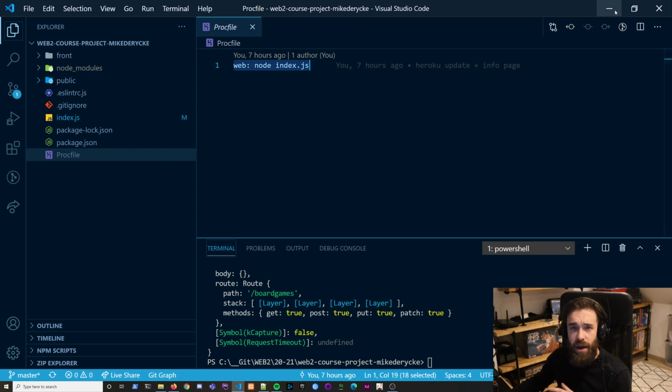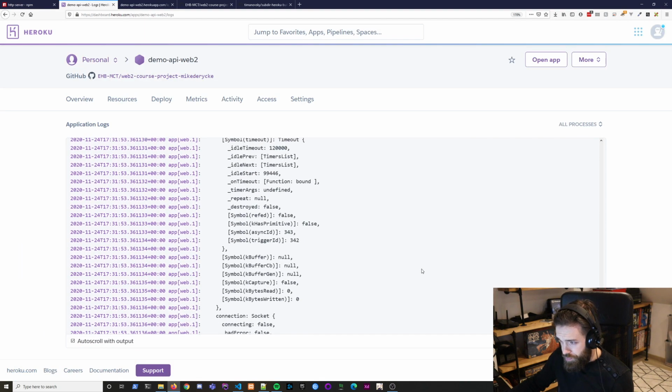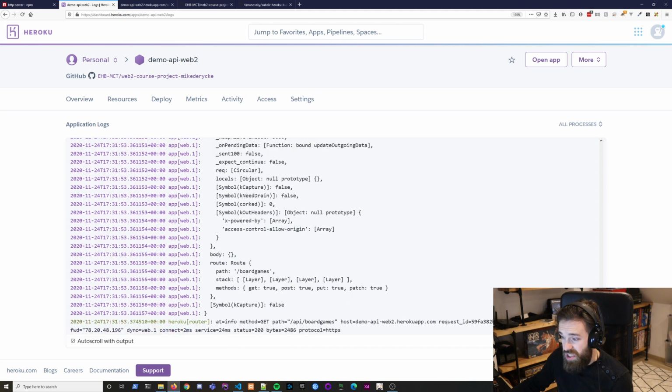Again, everything here has been demoed with my Git repository, where all my files are in the basic section. In the next video, we will see how I would revert this to a front folder and a back folder, and actually make two different apps to deploy on Heroku. Let me see if I need to say something else. Again, as you will see here in the documentation, in the logs, you will see any console logs that are also in your program. As you can see in the router, it had /API/board games, and it actually got that request and sent something back.